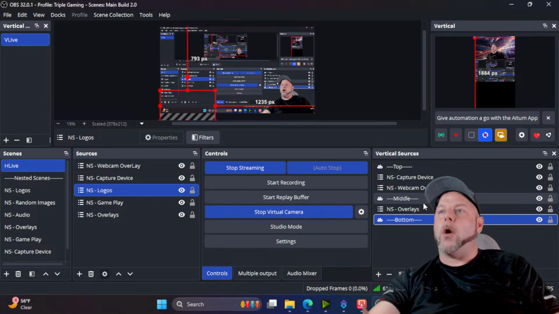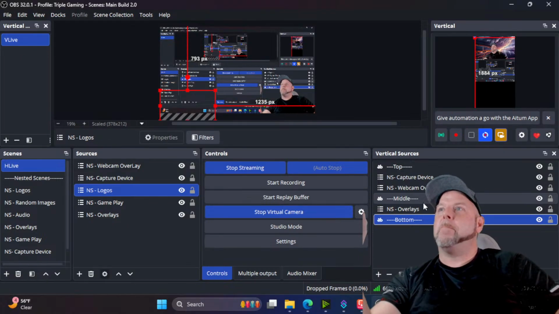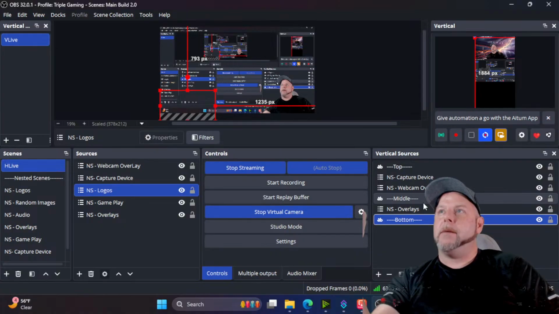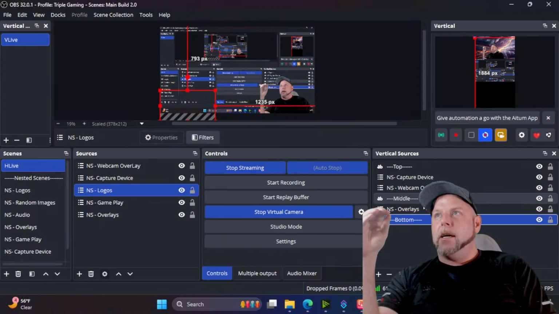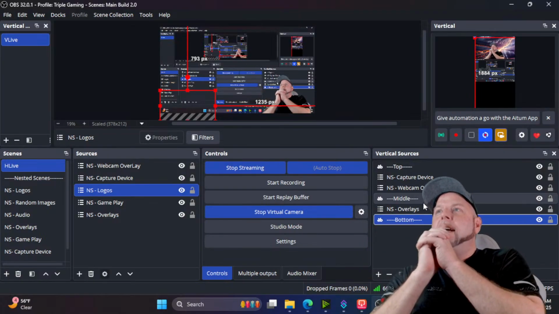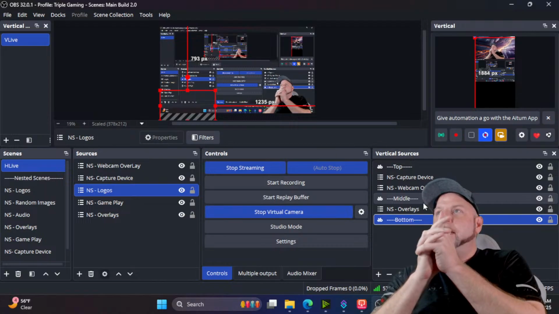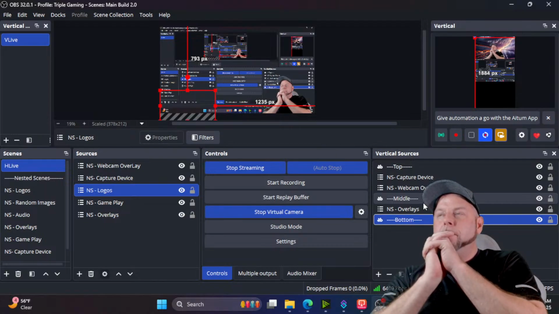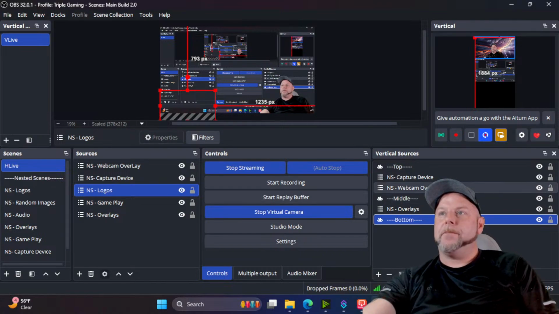There's not going to be a whole lot that goes at the bottom because you want people to be able to see your screen. I kind of like me being at the bottom. I think I'm going to change me to the bottom.